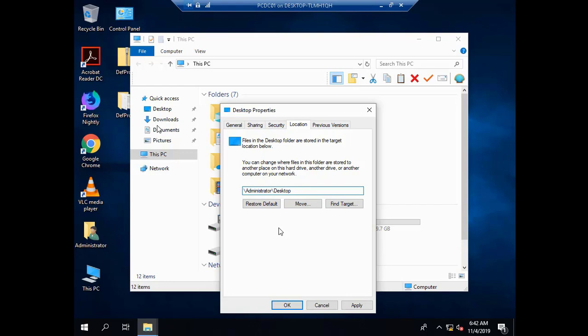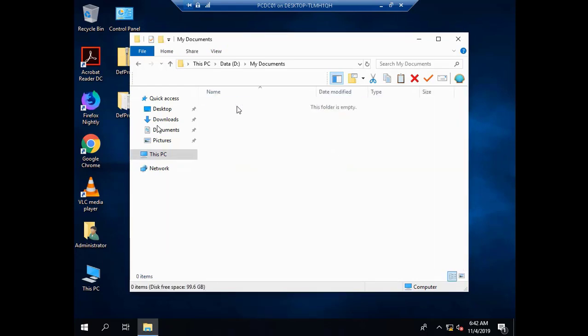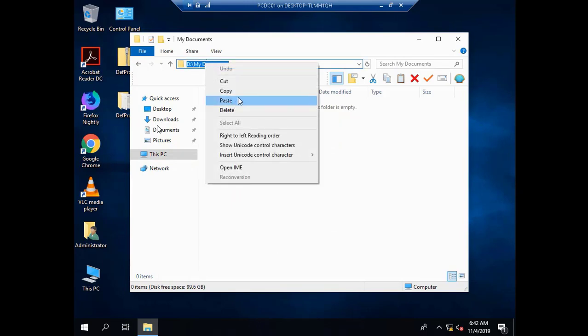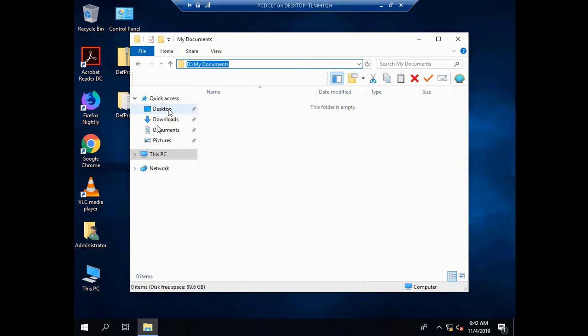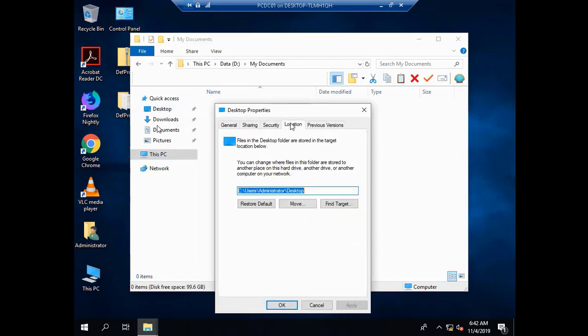After we do all of the tips and tweaks, as I said before, any user will have his documents default location moved to D my documents. This is better because if any problem happens to the C drive that contains the system and the user documents, they will not be lost. So here give it D my documents and apply and okay.